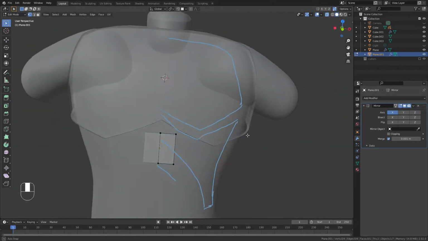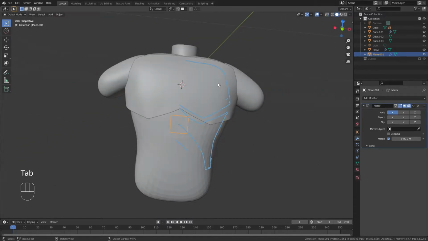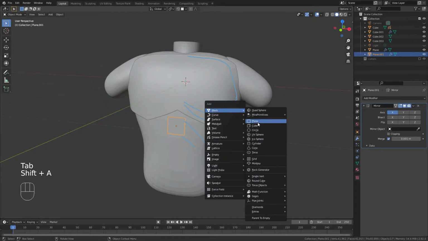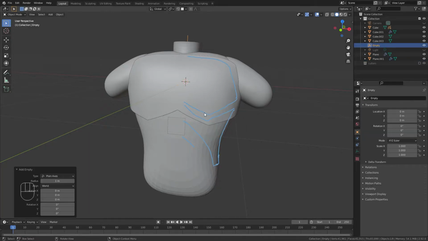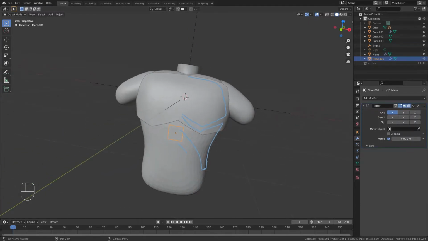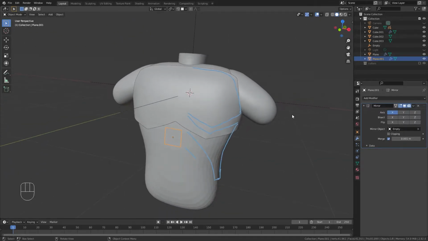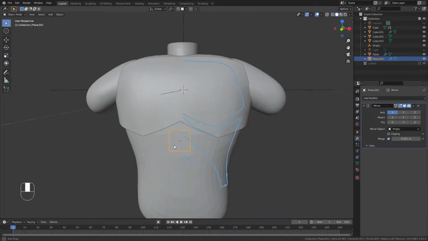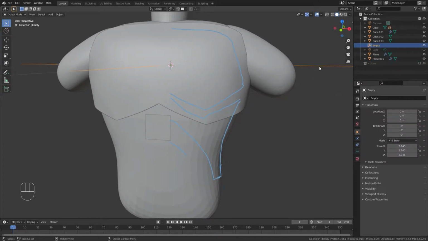Alright, if by some reason the mirroring isn't happening correctly, you have to add an empty plane axis. Okay, once you have that plane axis, you can mirror the object to the empty right here. You see I selected it like this, and this one will mirror to this empty. Okay, that's in case you have some issues. So I will hide this with H.